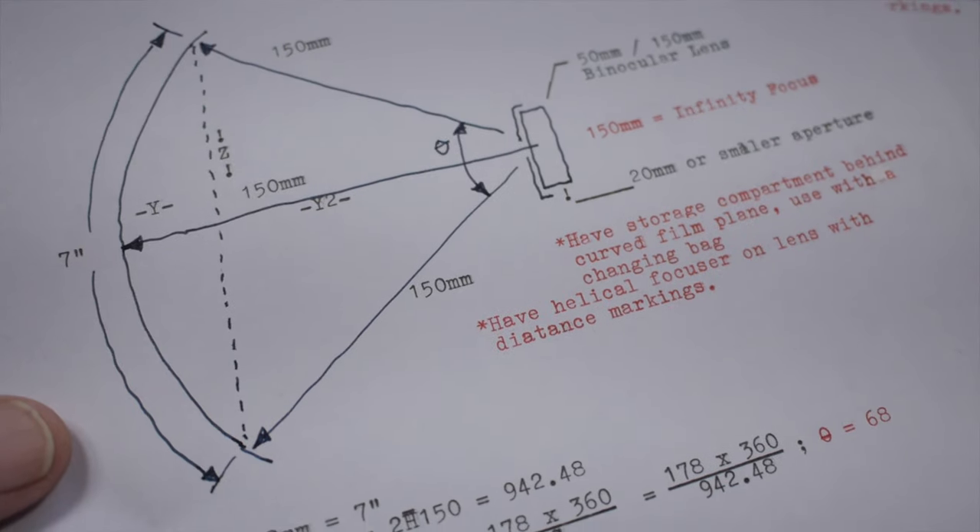Welcome back to the channel. It's a Sunday afternoon, and last week I started working on a camera design idea — taking what would normally be a pinhole camera concept and trying to fit an improvised lens into it. I had a cool little sketch, but today I thought it would be fun to go through how I do my sketch journals. It's not the right way or the wrong way — it's just the way I do them, but maybe it gives you guys some ideas.